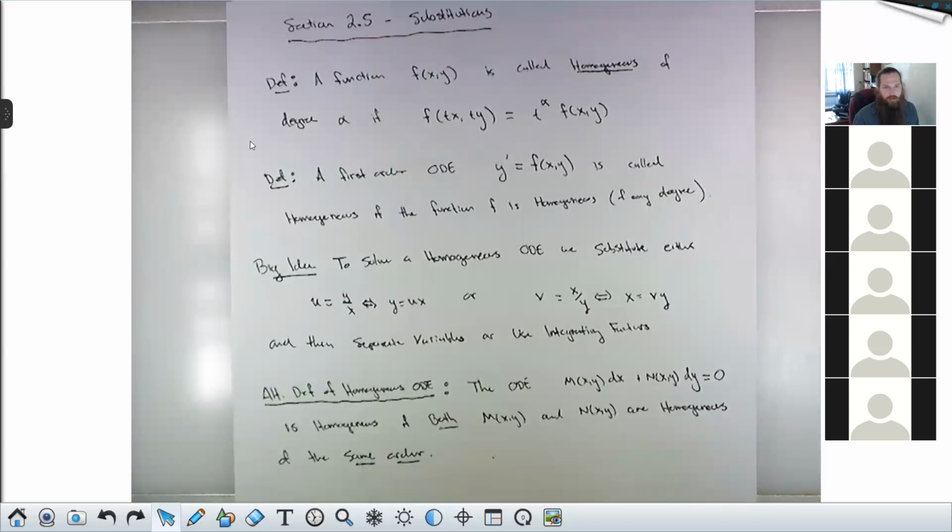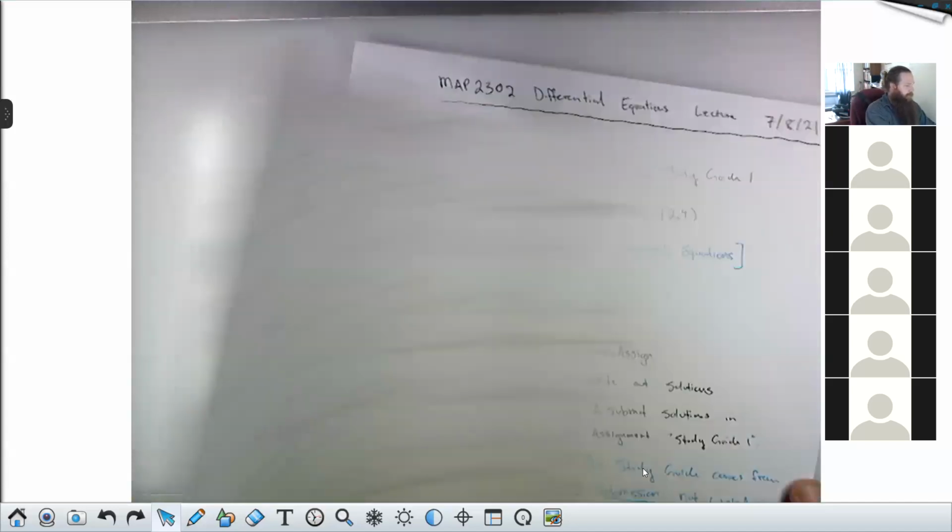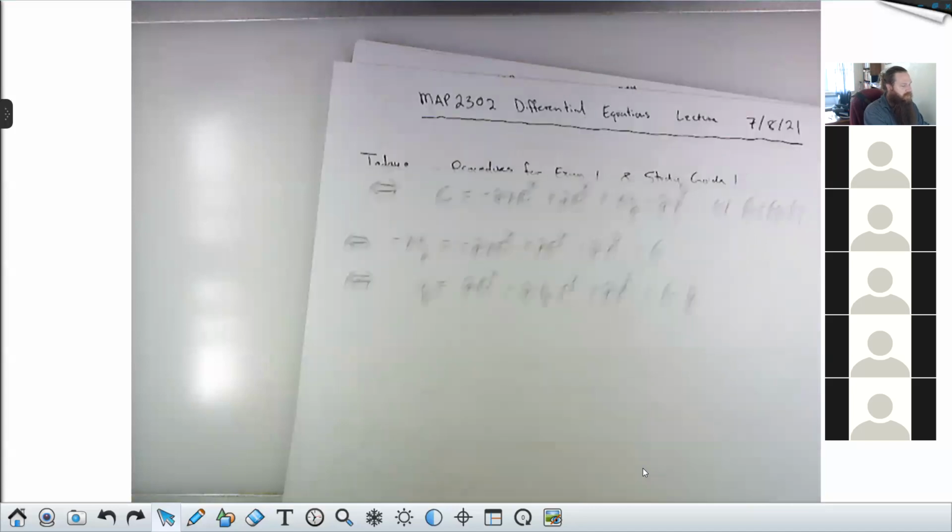I'll tell you, when I learned how to solve homogeneous differential equations, we just thought about it like this and then made one of these substitutions. But your textbook seems to prefer this. All of the theorems and stuff are written in terms of this. So I'm gonna go through this kind of from this perspective. But it's the same thing. You can do it either way. First, let's see if we can test a function for homogeneity.